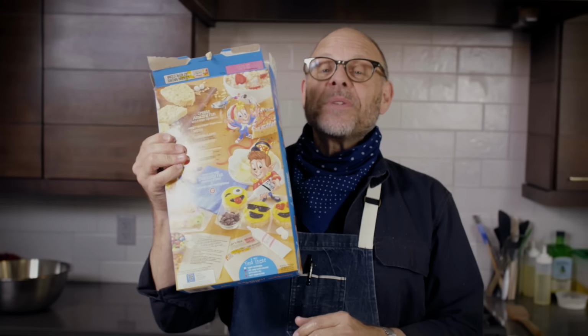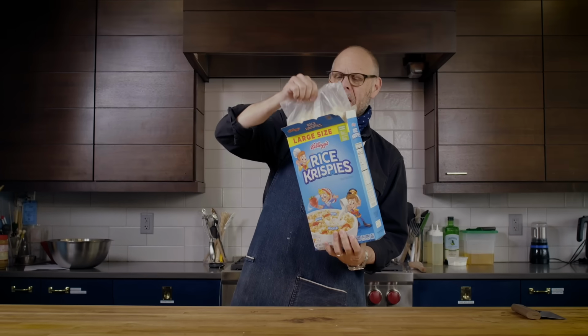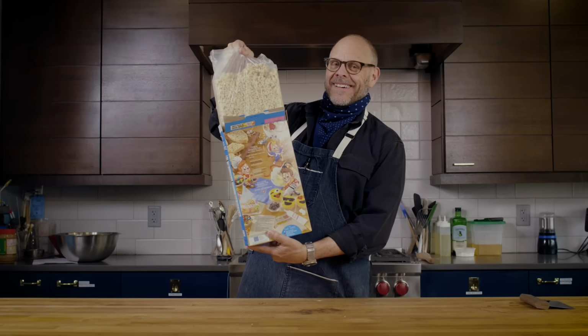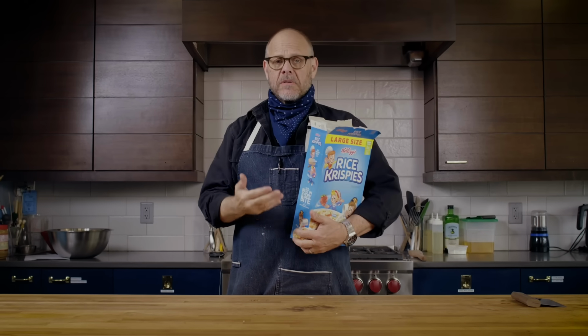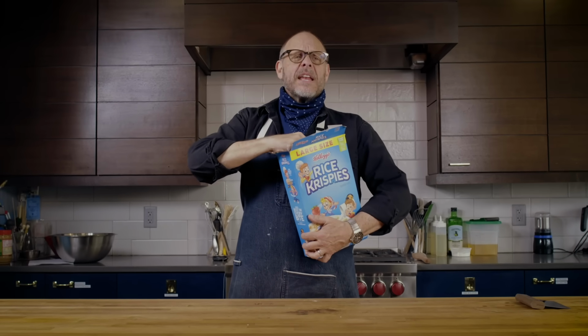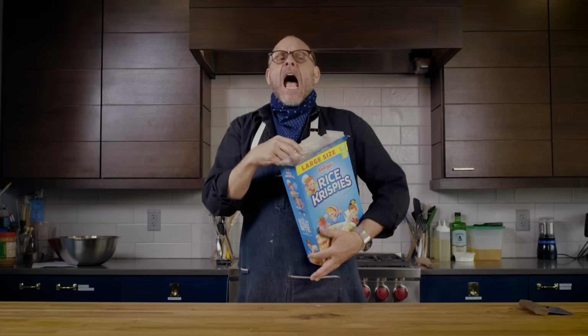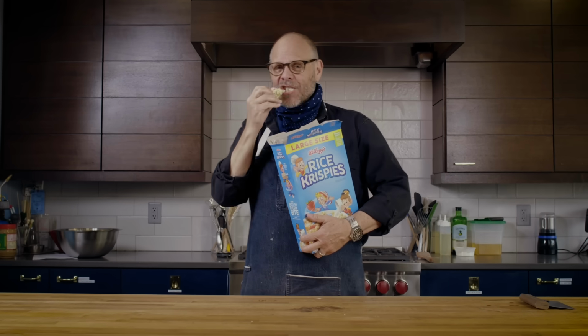We'll just let this cool down for a few minutes. An innocent box of Rice Krispies. So, here we have it. Completely hidden inside an innocent box of unsweetened cereal, so that when my mom yells at me, "Alton, are you eating candy again?" "No, Ma, I'm just eating cereal. There's not even any sugar in here."